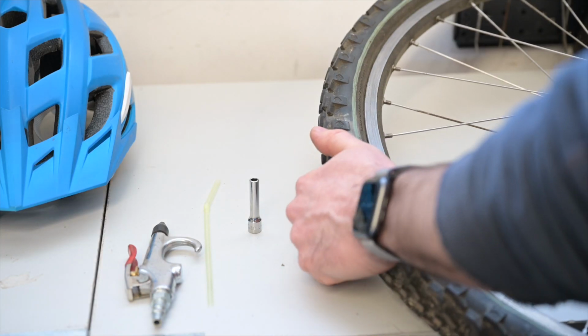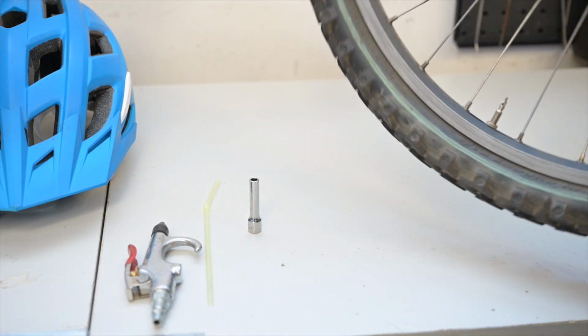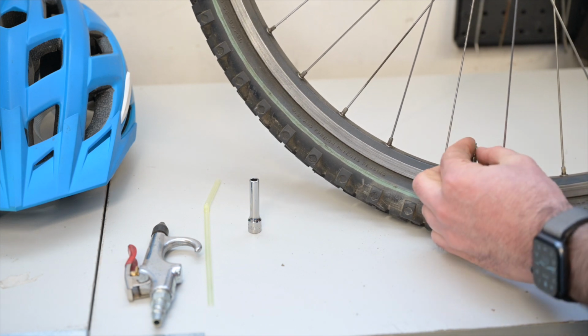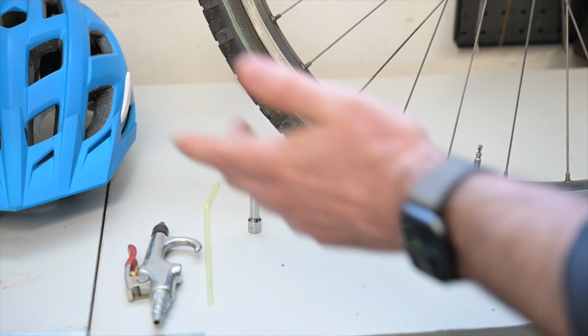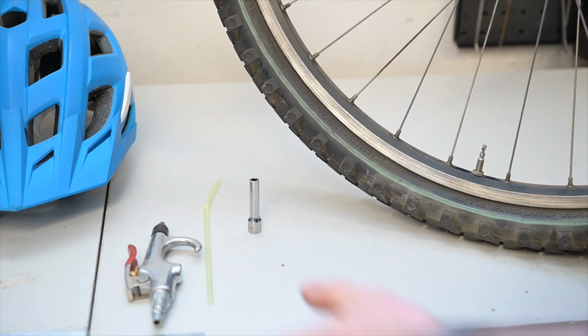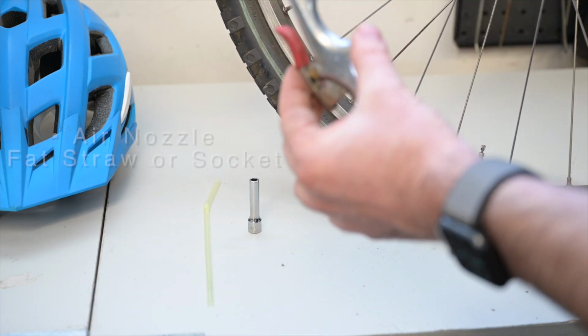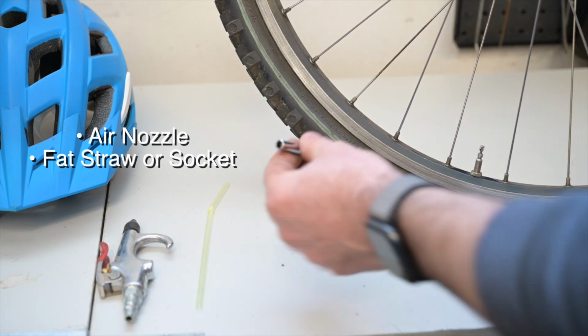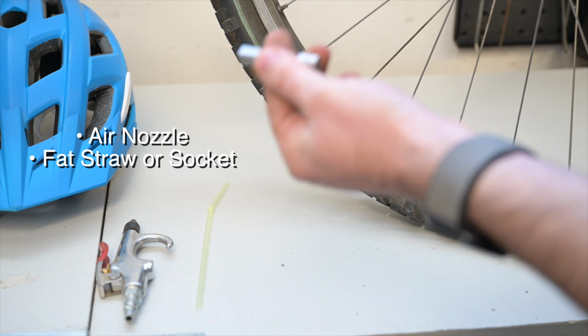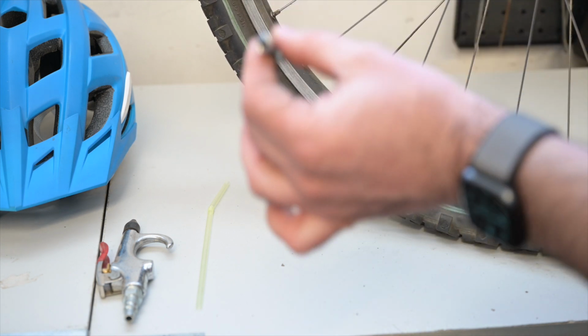So here we have a tire that needs pumping, as you can see, and this is the Presta valve. So what you do is you open it up, right? And here's the trick. Now, if you have an air compressor, this is actually the only way to do it. You're going to basically need an air nozzle, right? And a straw, or basically a socket wrench, which we're going to be using here. And this is basically a 7x32.